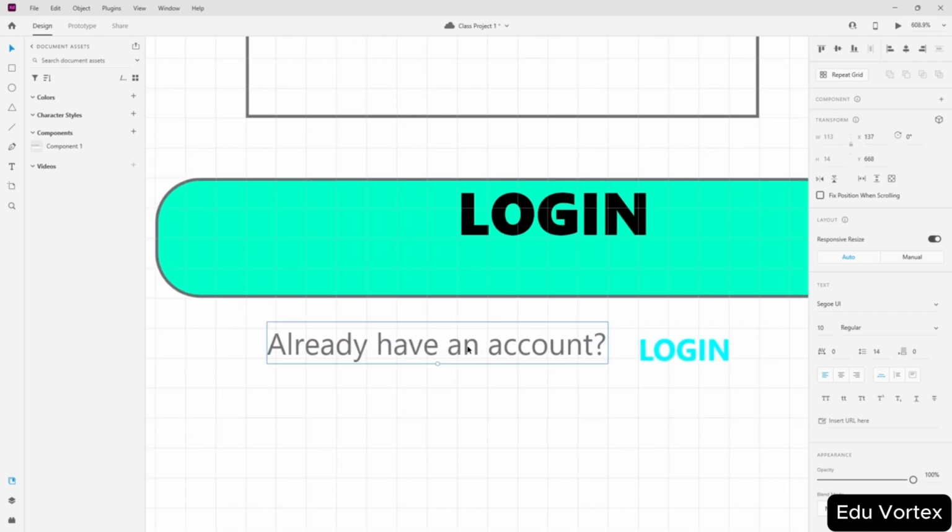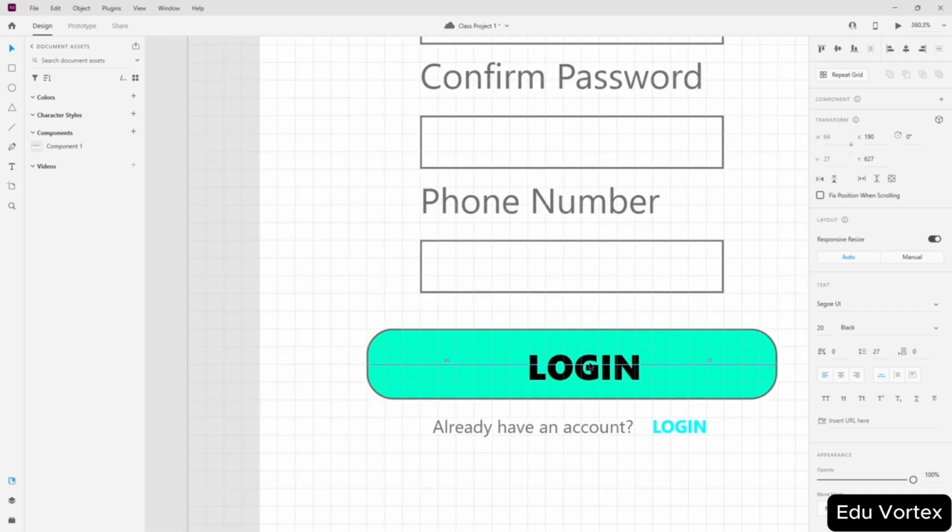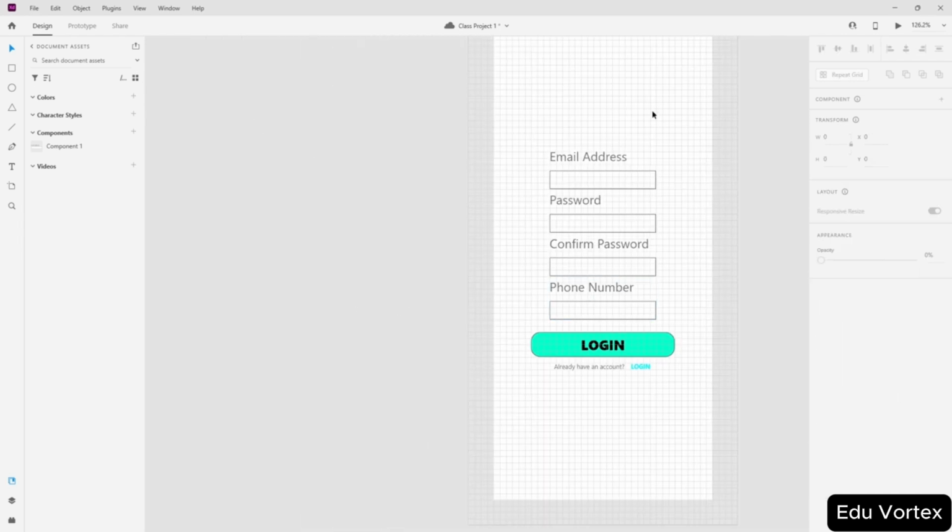There you go. Fine tuning it so that it's aligned perfectly, and then placing it right at the center over here. Instead of 20, I'll just give it 30. There you go. Login. 30 is still too much. 22, I guess. Yes, 22 is okay. So I'm going to give a login like that at the center like this. Now we have a basic design.